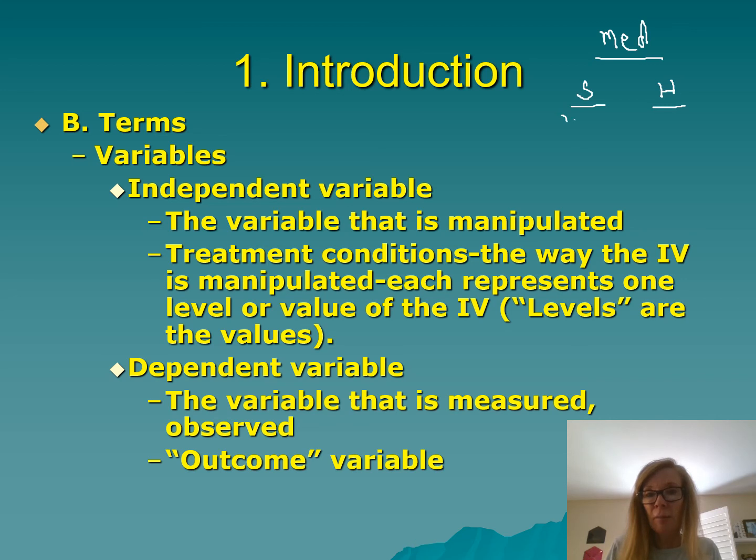Again, I'm not sure how many were in each treatment condition, but let's say we have 30. We have patients 1 to 15 here, and patients 16 to 30 here. So we have 15 participants in each condition. Our IV is type of medication, with two different levels. Note that in this example, there is not a control group. We're going to revisit that issue, but there's just two levels. It just requires two or more. So we have that basis of comparison, comparing the Cerlect receiving schizophrenics with the Haldol receiving schizophrenics.